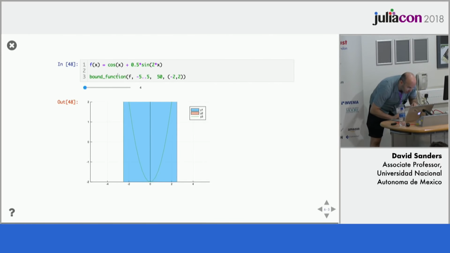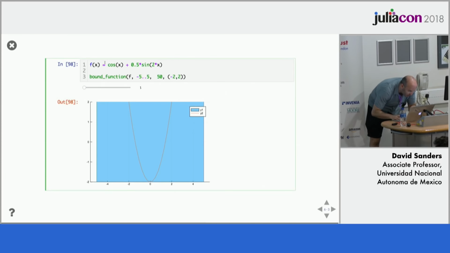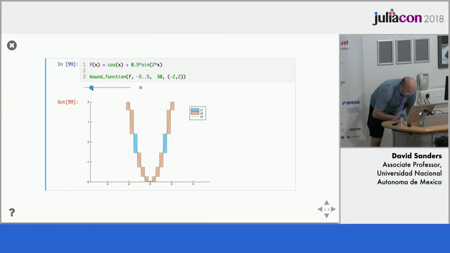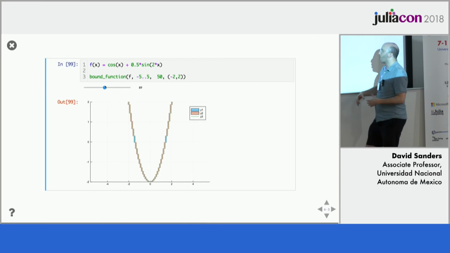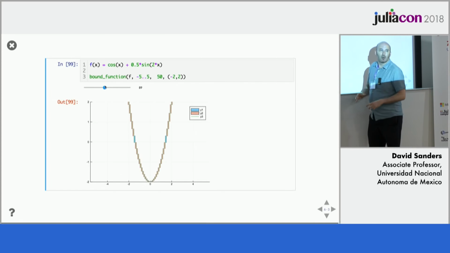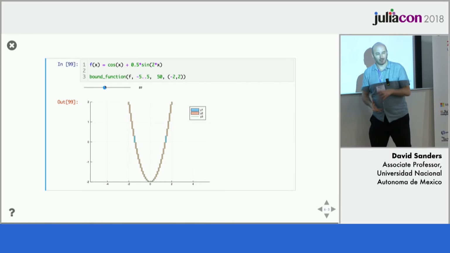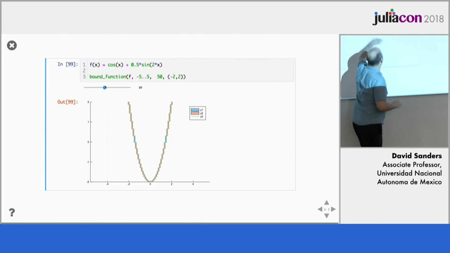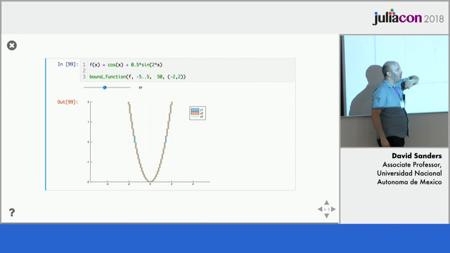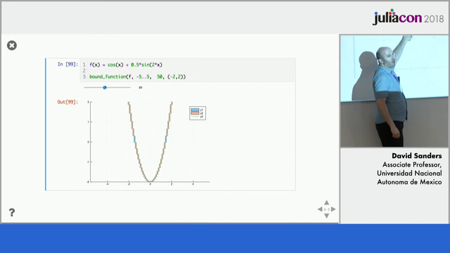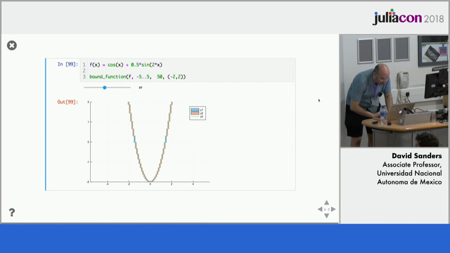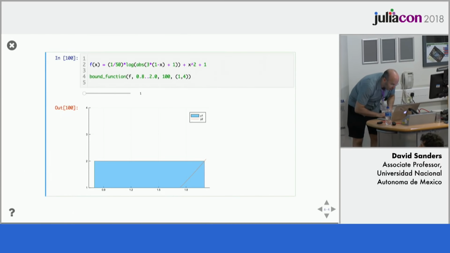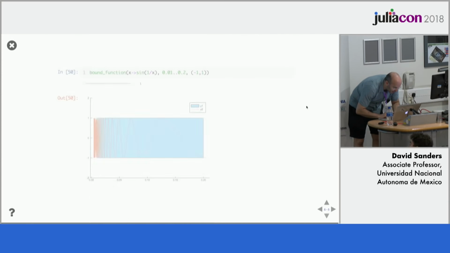And the answer is, well, the answer is, it gets a better and better approximation of the function. So, when people say, oh, but interval arithmetic gives you a huge overestimate of the function, well, you just split it up into smaller pieces, and then you get a less overestimate of the function. And here I've colored the boxes according to whether they contain 0 or not. And so anyone that does not contain 0, if you're looking for a root, you just throw it away. And so that's the way you start to locate zeros of functions. So for example, none of this is working right now, so let's just skip over that.